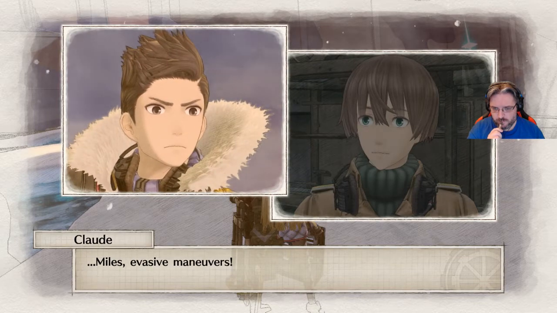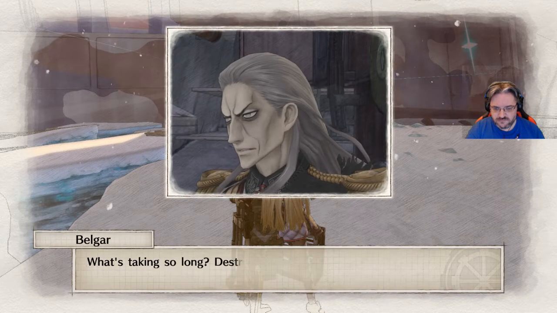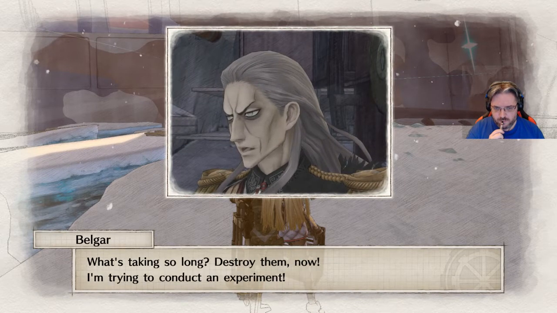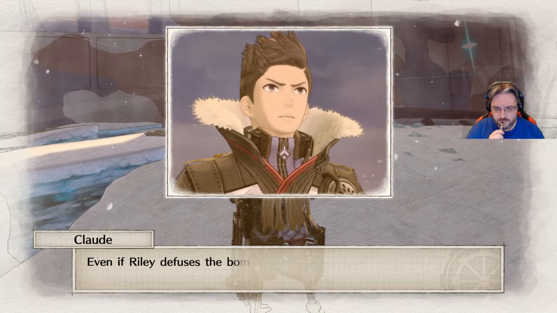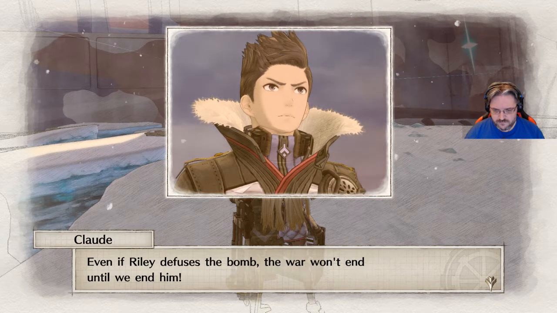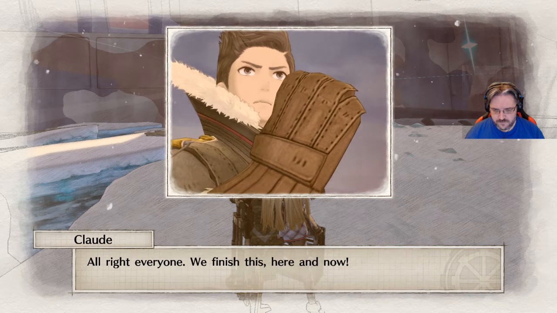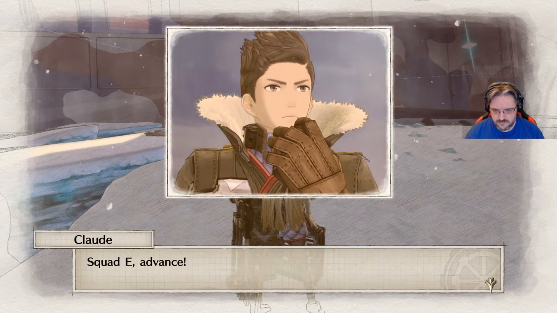Evasive maneuvers! Why? What's taking so long? Destroy them, now! I'm trying to conduct an experiment! Even if Riley defuses the bomb, the war won't end until we end him. All right, everyone. We finish this. Here and now. Squad E, advance!